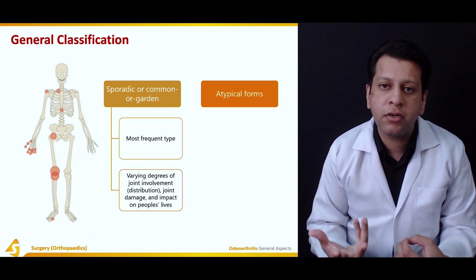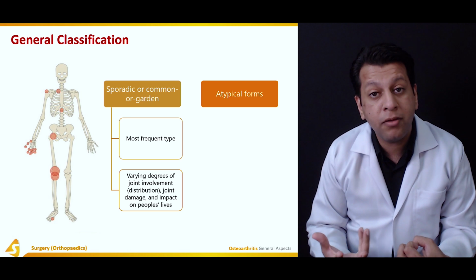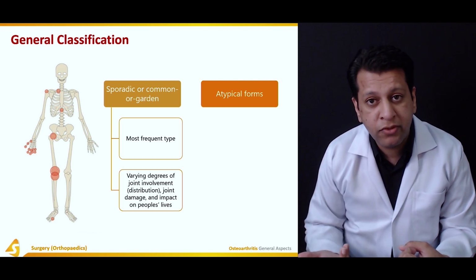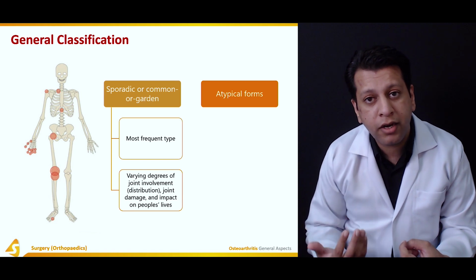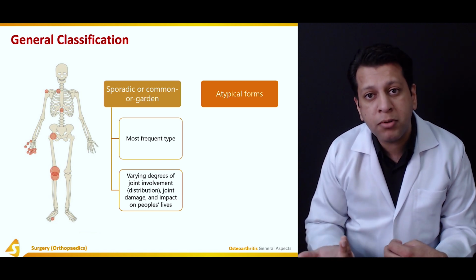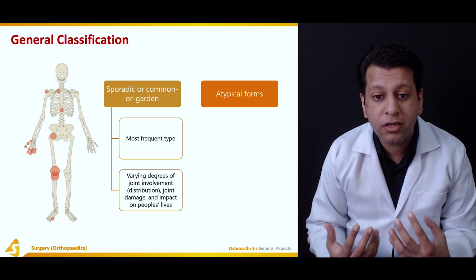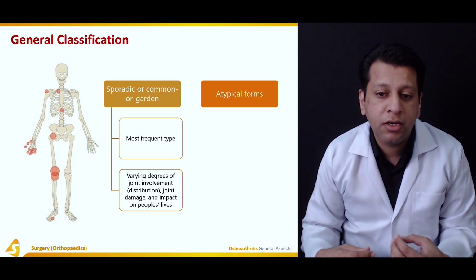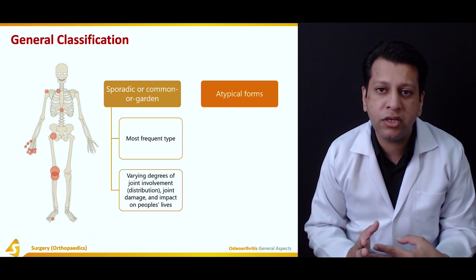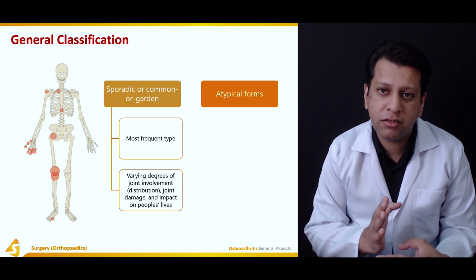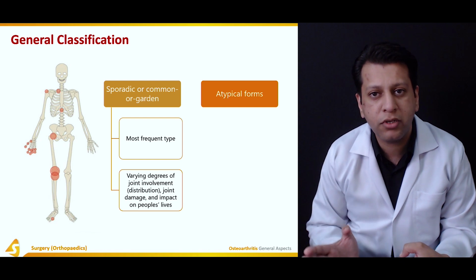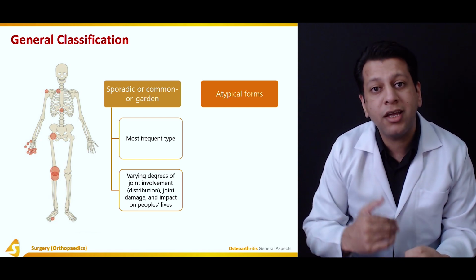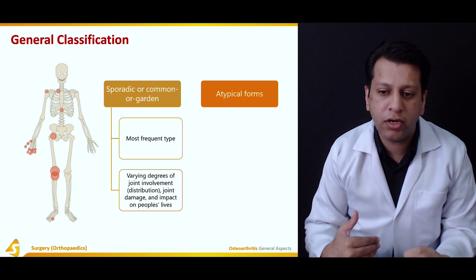Similarly, if a patient presents with right knee osteoarthritis, the left knee could be totally okay, but if you get an x-ray, the right hip involvement may be there. So that is important, that it is sporadic and patchy at times, and not necessarily a single joint is involved. It could be the same joint on both sides, or it could be the same joint only and then another joint on the same side could be involved at times.